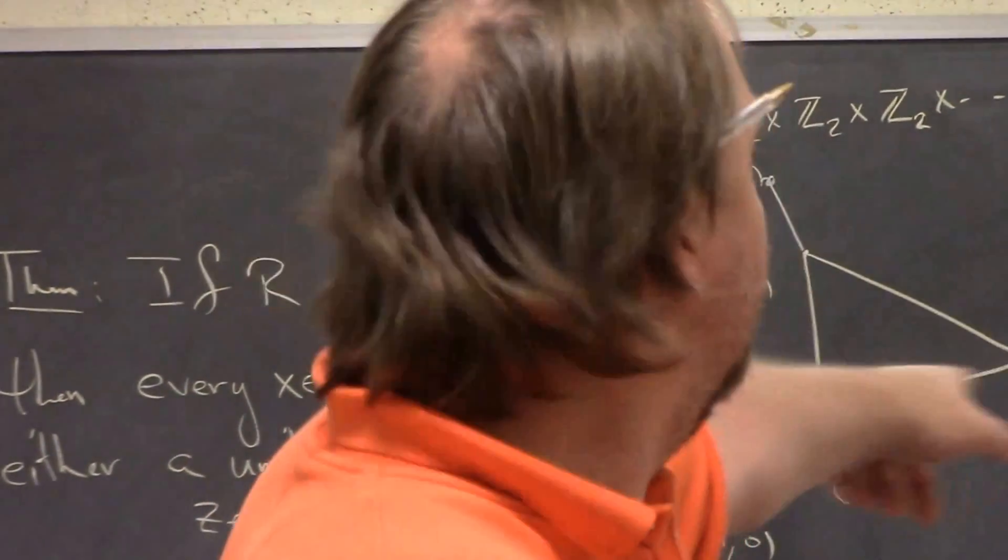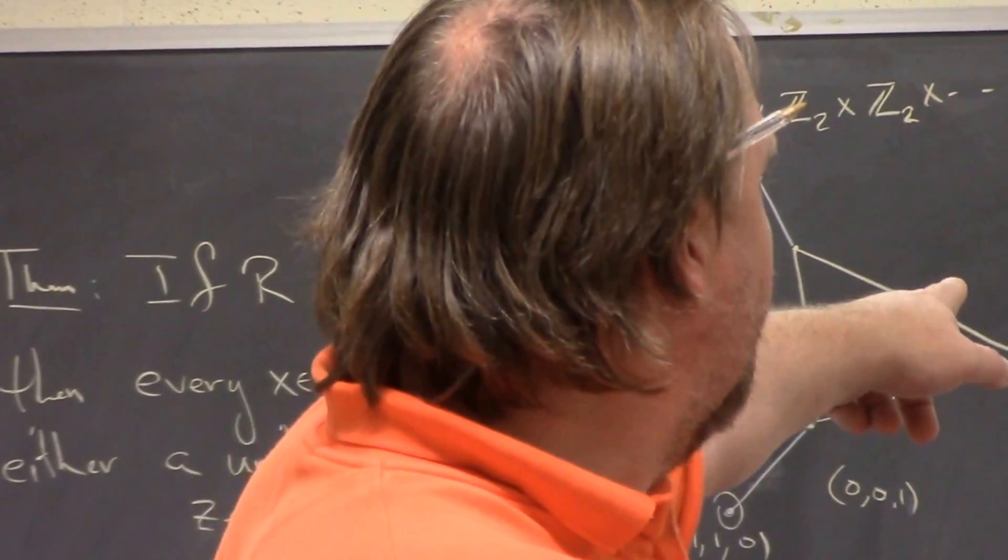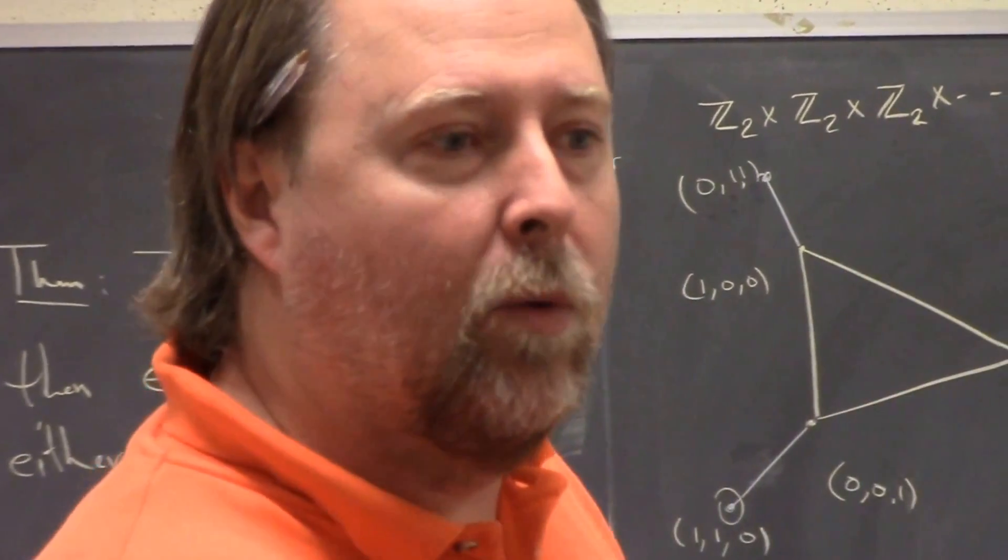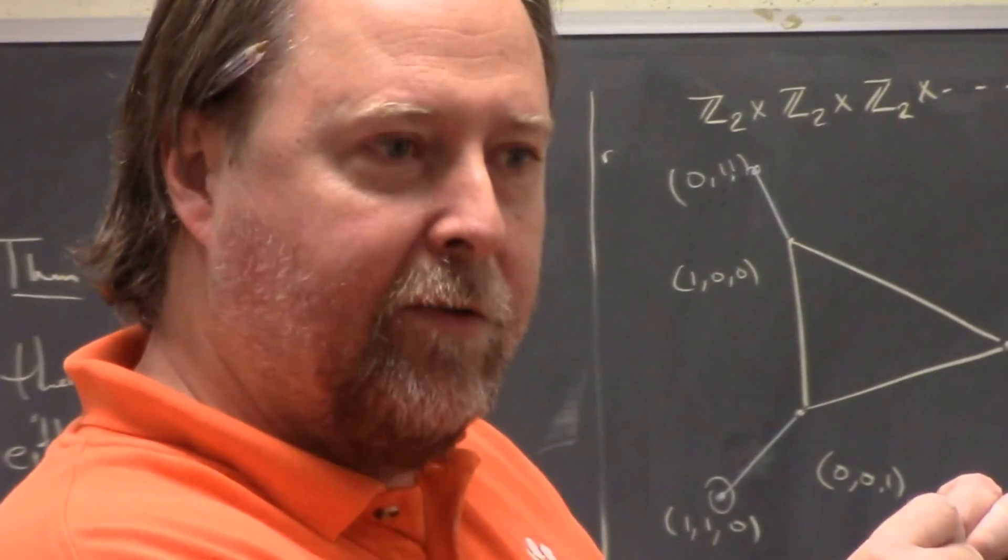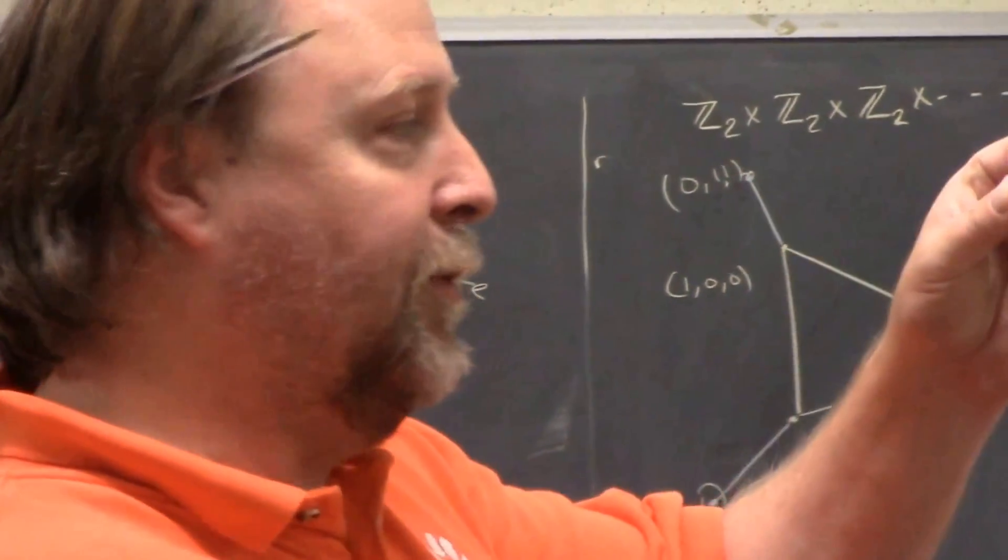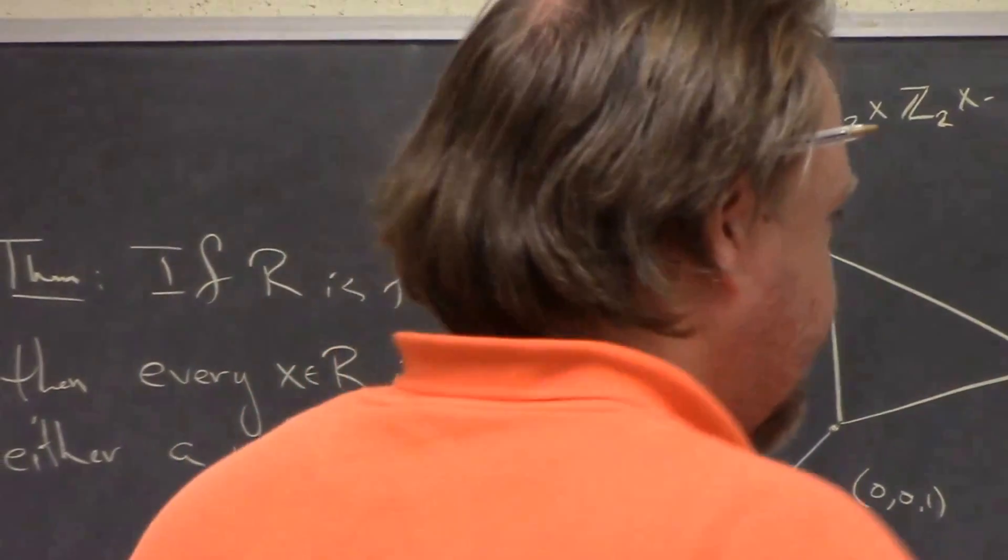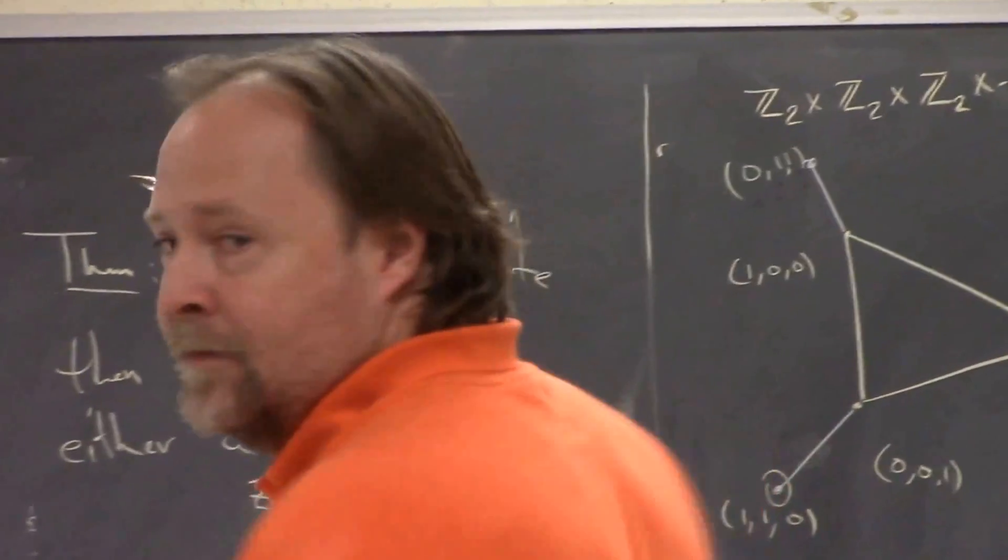I mean, you can sort of see it from the proof, because, in a certain sense, the proof, even though my proof is faulty, it maps the way to go, right? If x and y are connected, go that direction, just find somewhere that x goes, and then you can find the other connector, right?